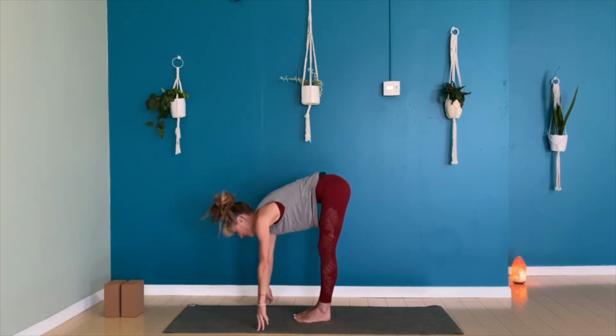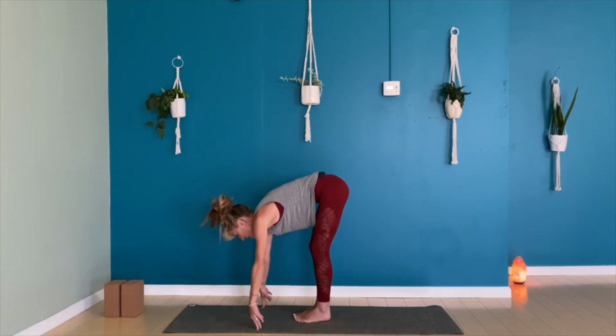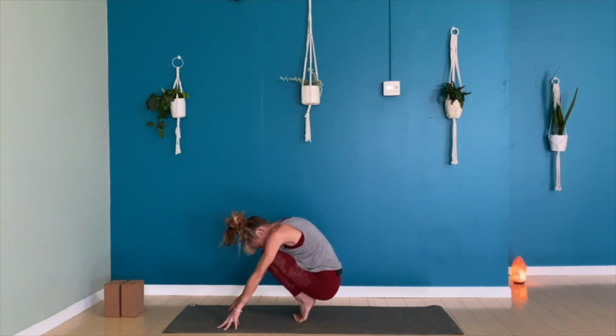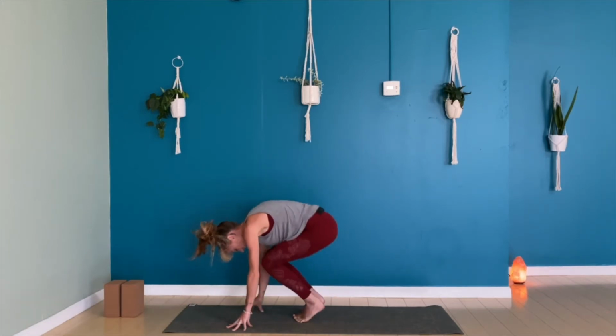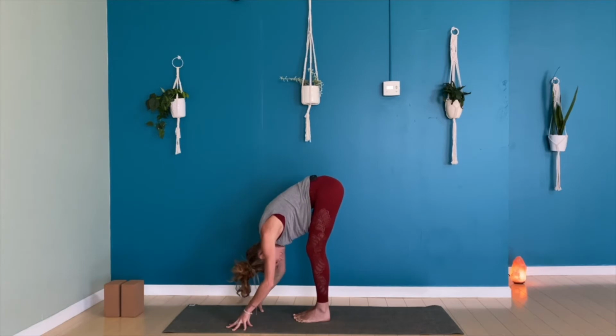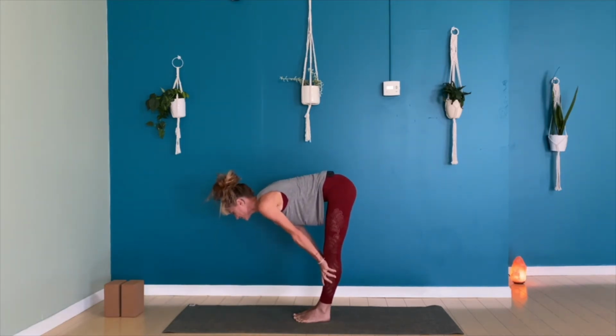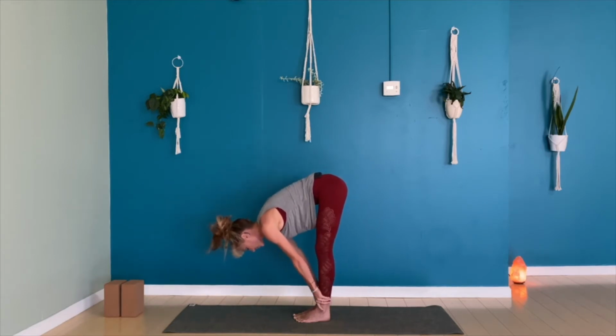Inhale, Ardha Uttanasana, lift halfway. Exhale, tuck around and curl to your sacred space. Come to your crouch. Maybe one arm wraps around your legs for a little hug. And show yourself some love for taking time for your yoga practice today. Then fold again. Lift your hips, bring your heels down. Inhale, lift halfway. Exhale, fold.